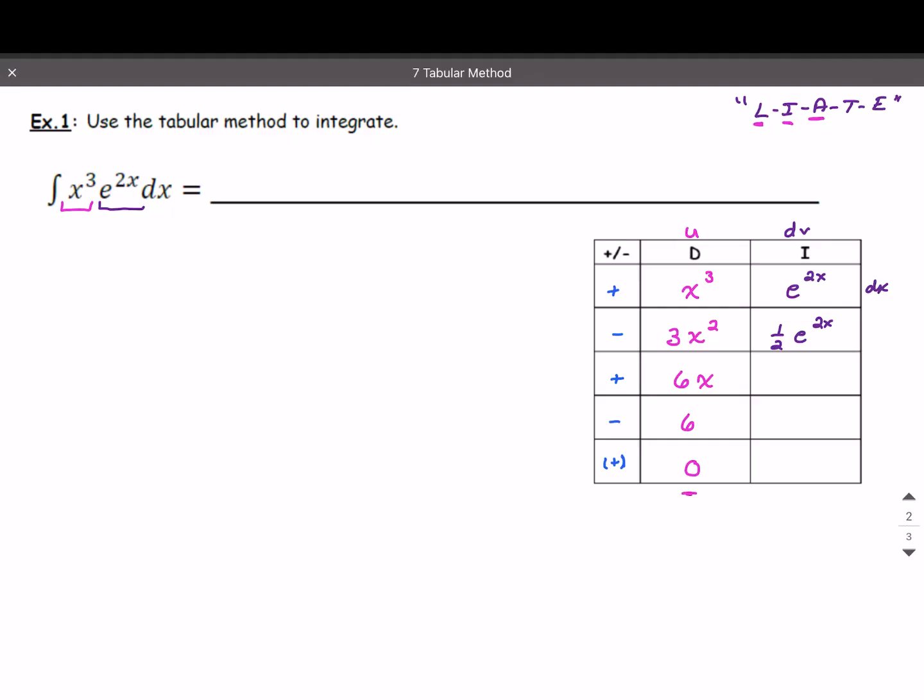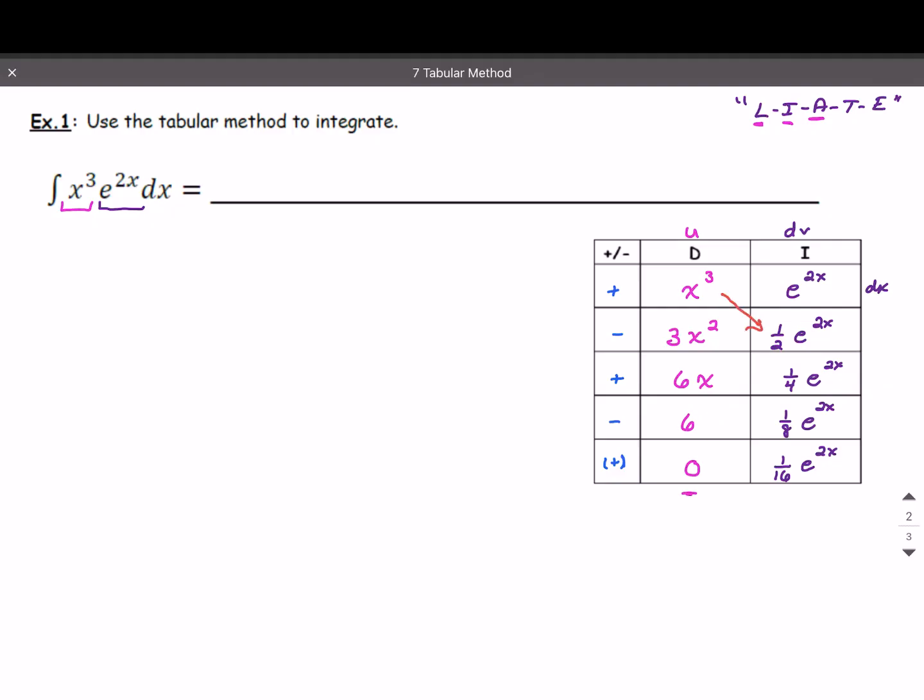If we take the antiderivative of that again, we still get 1/2 times e to the 2x, but we have to divide by that 2 again, so now we have 1/4. We're going to take the antiderivative again. It's e to the 2x. We have to divide by 2, so 1/4 times 1/2, that's 1/8. We need to find the antiderivative again. The antiderivative of e to the 2x is e to the 2x divided by 2, so we take that 1/8 times 1/2, and that's 1/16. So what we're going to do, we're going to multiply.